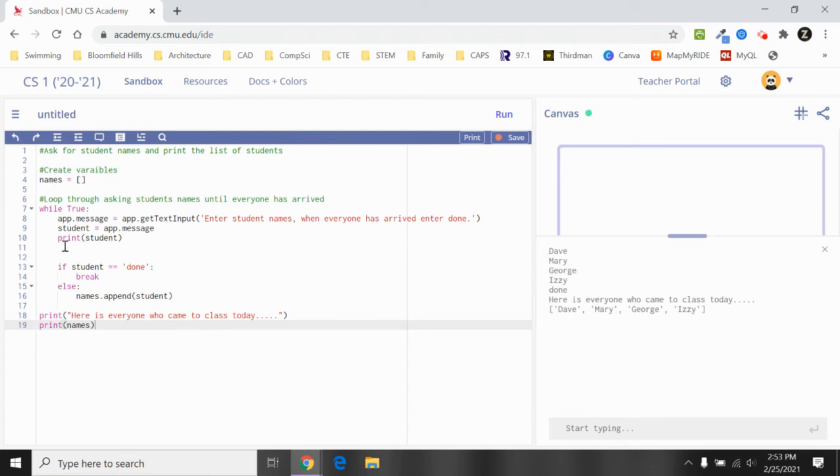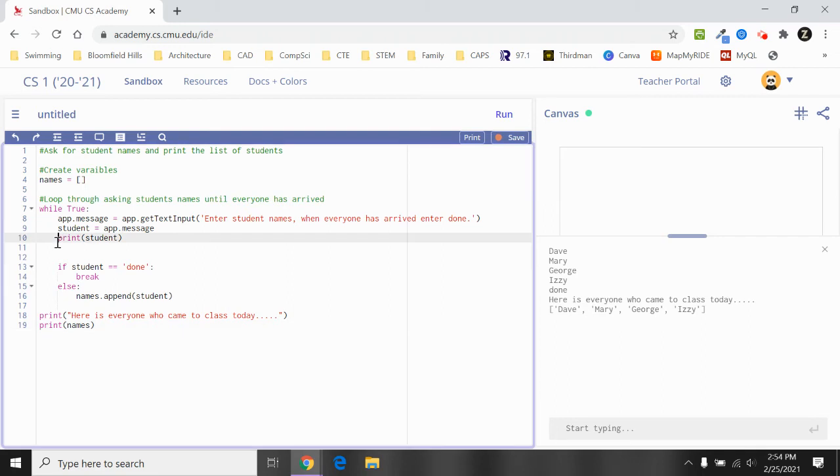These first few lines are the print statement on line 10. I typed in done. It said, here's everyone who came to class today. Dave, Mary, George, Izzy. Notice that done is not in the list. Okay. These first few print statements, Dave, Mary, George, Izzy, done, that's for me. This is a nice little area for me to check on what's going on.